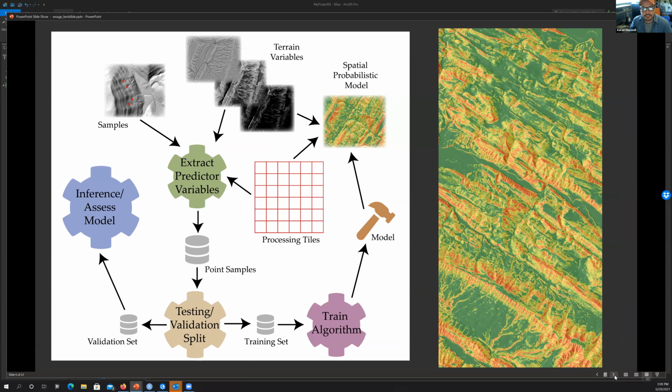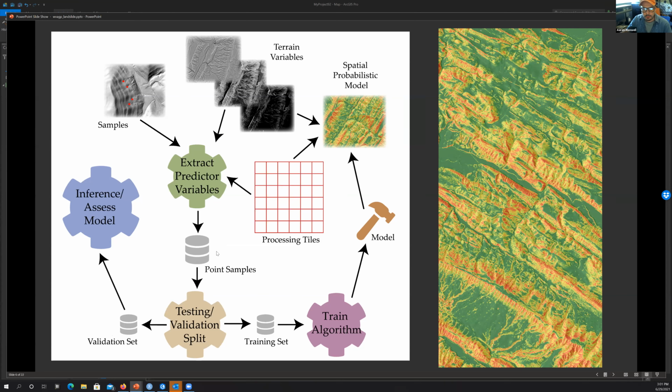So this highlights our overall modeling process and workflow. Again, we have a bunch of samples that represent slope failures, or generally the point of initiation. And then we have a set of predictor variables, which we'll talk about. At every location where we have a slope failure, we extract all of the predictor variables that we're going to use to make our model, and those become our sample points.